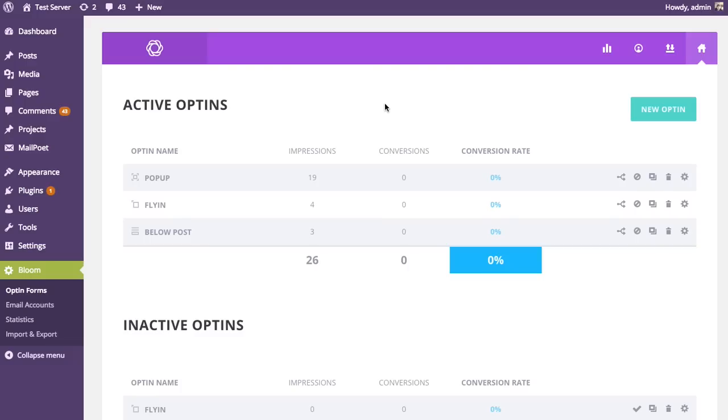I've gone over how to create an opt-in, how to create an account. I've gone over the different design and display settings within the opt-in creation process. But like I said, this has really been just a basic overview. There's so much more to learn and explore, and there's so many creative ways that you can use these opt-ins, especially in conjunction with each other, as I've shown you just now, as you mess with the different display settings and the different triggers.